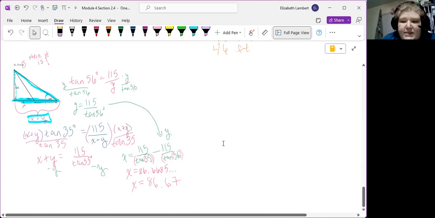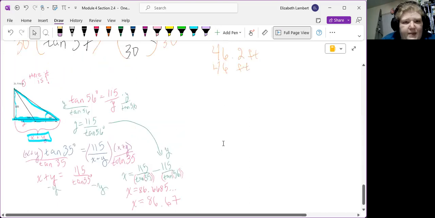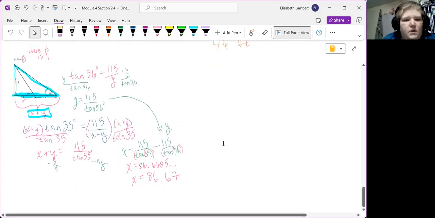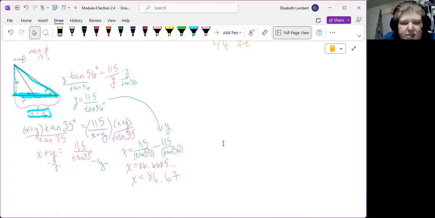All right, so that is it for the end of chapter 2. This is like the first real world application where you could actually potentially use this. And then what we're going to look at next is the graphs of sine and cosine. The graphs are not on exam 1, so just kind of try to separate the knowledge a tiny bit.